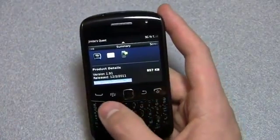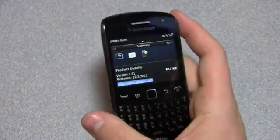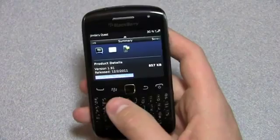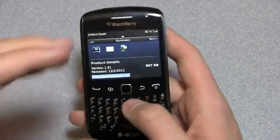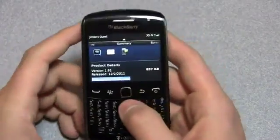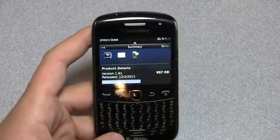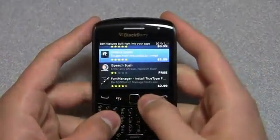So it's definitely an improvement, but you look at something like that versus the Android market or the App Store, and it just pales in comparison. I think a lot of people are going to say, well, I can get my Weather Channel widget, I can get my Fandango widget, but if you're looking for a really custom one, it's often hard to find on BlackBerry. So it's something to keep in mind. The App World is still painfully underwhelming, although these little cosmetic improvements they did are certainly nice.